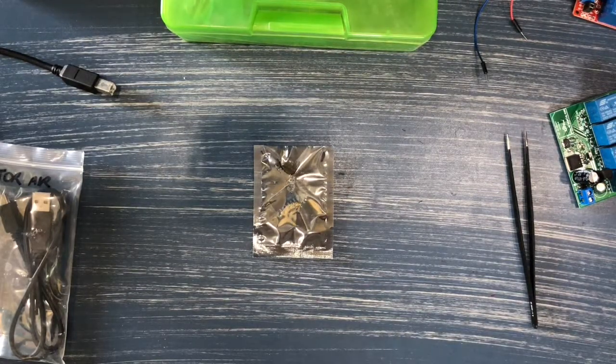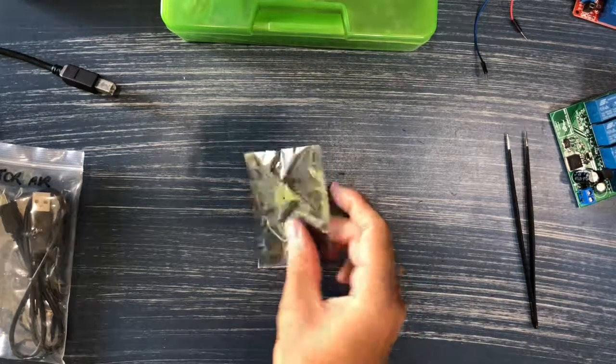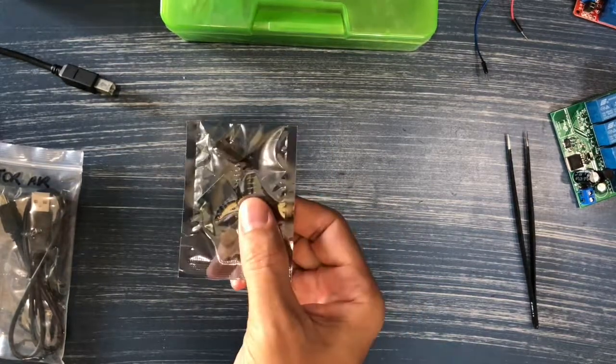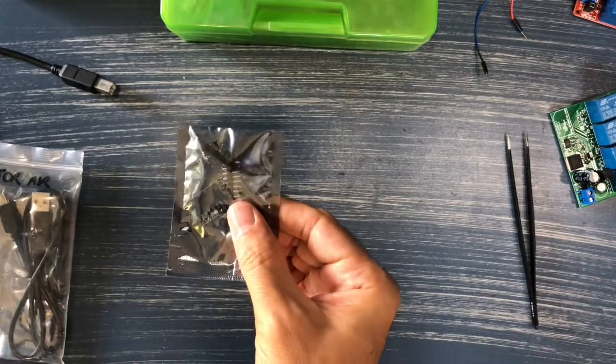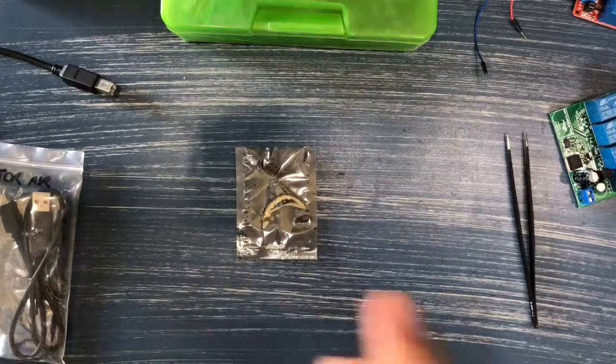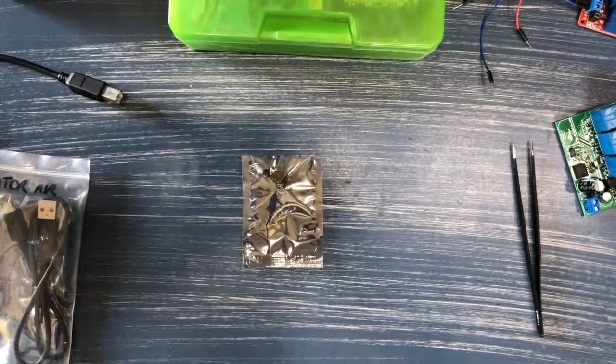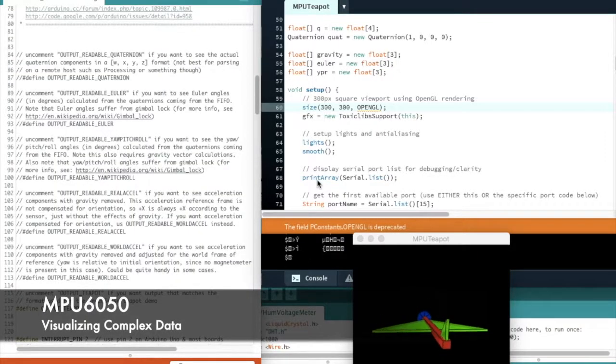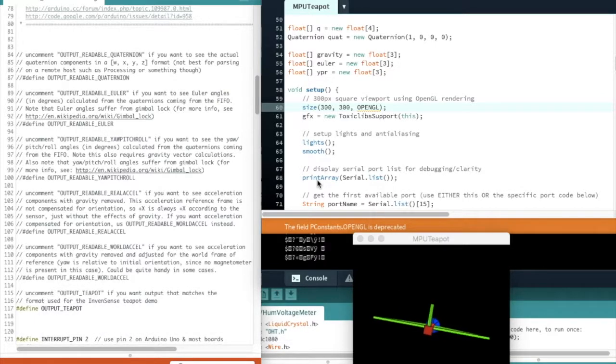So, for example, if the sensor can be rotated in this direction, forward and backwards as well, or it could rotate on its axis, then those 3 degrees of spatial information can be fed onto the Arduino and then processed by, as we can see here, a program called processing, and the sketch feeds the data into the Arduino and then into processing, which draws a 3D figure, which in this case looks sort of like an airplane. And as I move the MPU 6050, the data is used to move the 3D airplane.